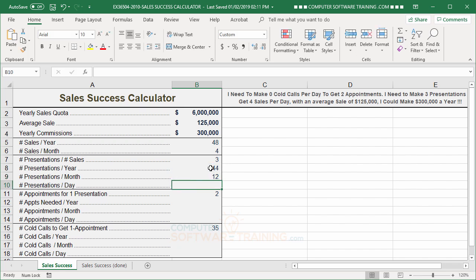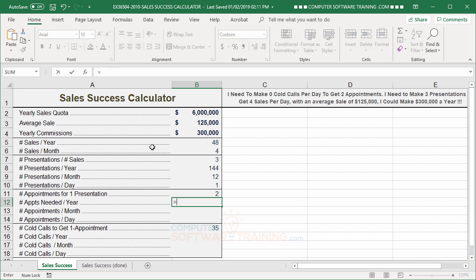And of course, on the per day one, we'd be taking that number divided by what? 20 days, if we're not working weekends, let's say. We get that. Now that's kind of a low number there. I mean, we can always round that up. We can go over here and bring that up to 1 if we wanted to. But that's pretty straightforward.